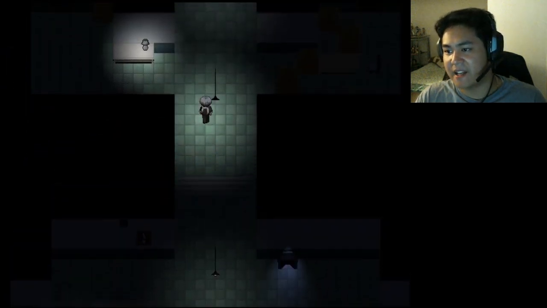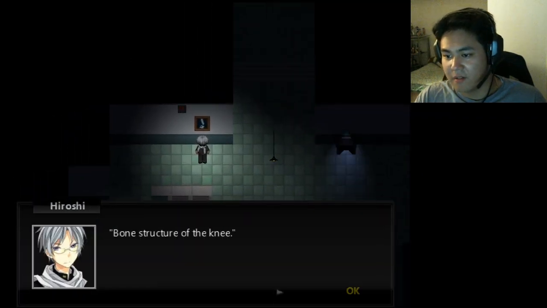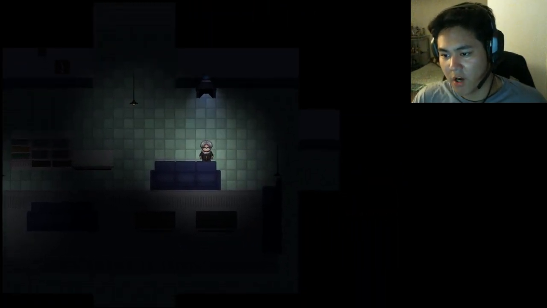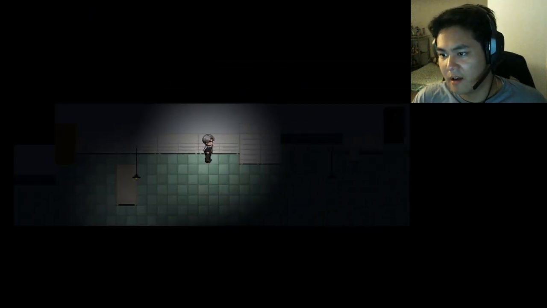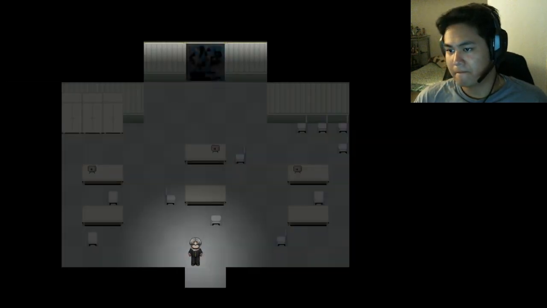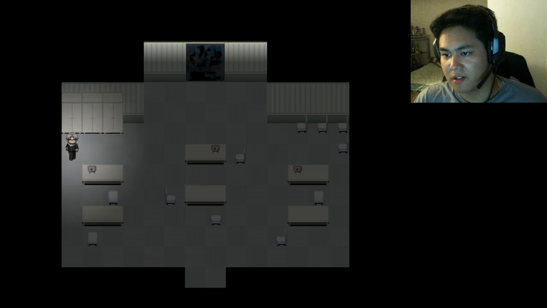Are you joking me? What was that? I heard a door. Oh, am I gonna save here or something? No. Bone structure of the knee. What's that? This looks like something I can activate. I heard a door. Hello? I guess that's a hiding spot. Seriously, dude? Door's open. Hello? Ew, man. What the hell, computers? Nothing of interest here.